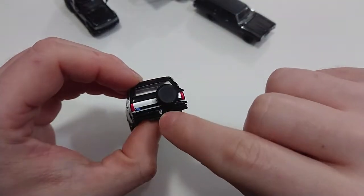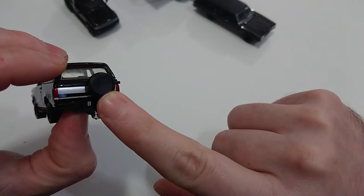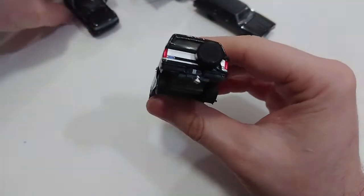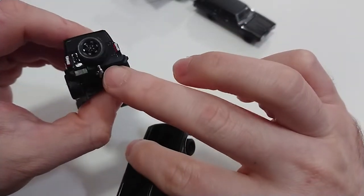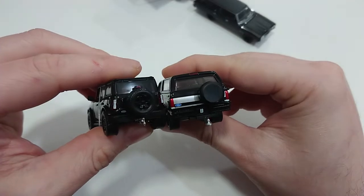Like they happen to do that. You can see the Black Bandit there, kind of. They've done it in that invisible ink. I didn't notice that before, I just noticed it now. But it does that invisible ink thing on this license plate. So I don't understand why they wouldn't standardize it.